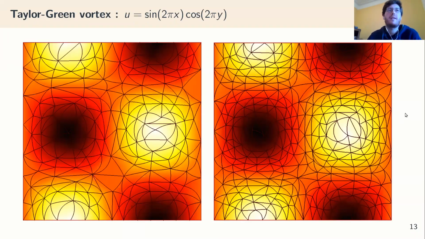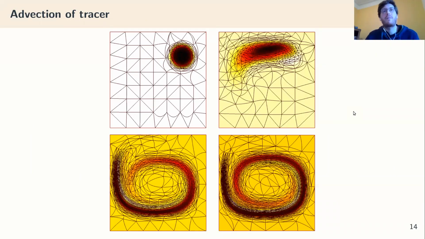Another test case that we made is the Taylor-Green vortex. So we solved this stationary Taylor-Green problem, and we obtained those kinds of meshes with 2 different target errors along the edges. This is for 2 different kinds of errors on the U velocity field. This is an example from the advection of a bubble of tracer that is put inside a fixed velocity field. So this is the evolution of the mesh. We can see that it follows the solution nicely.